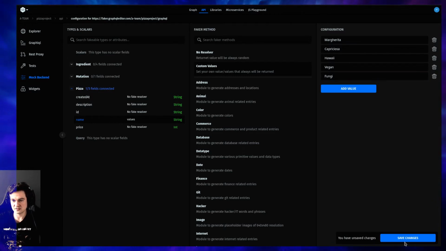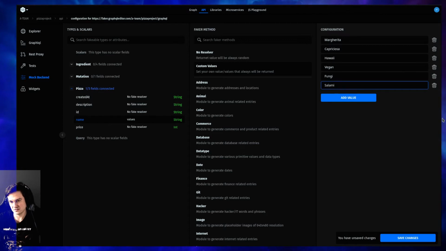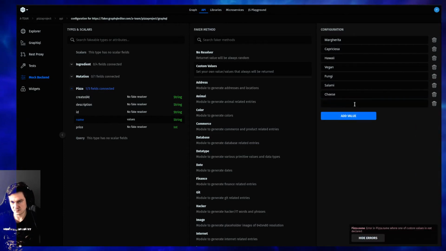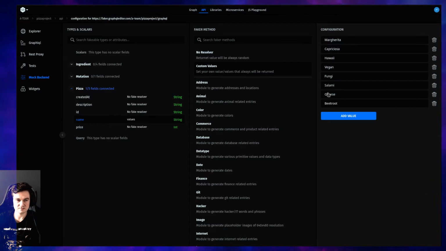Think like this. More pizzas, so salami, cheese, I don't know, beetroot pizza. Okay, let me click save changes here.